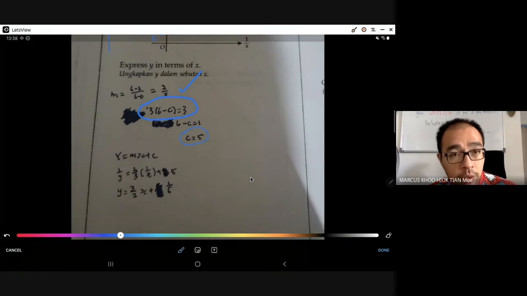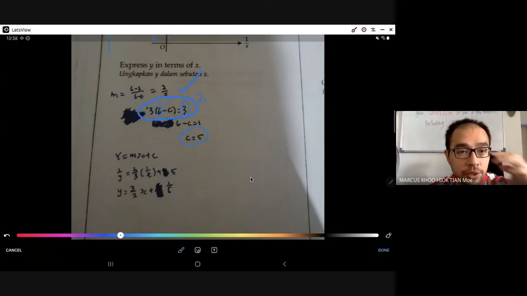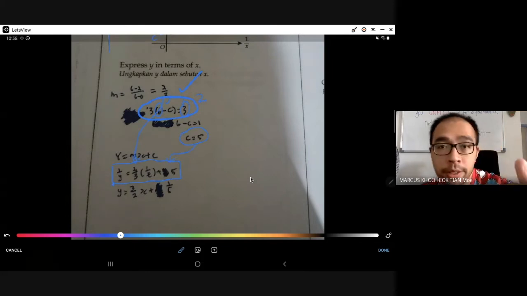And even if you wanted to do this, this number here should be 2. And this number here is correct. But this number here should be 2. I don't know why it is 3 though. But I like the fact that all of you, at least the ones who did this, substituted it correctly. So you put the gradient over here, and you put the c over here. That's the most important thing that you must get from this chapter first.